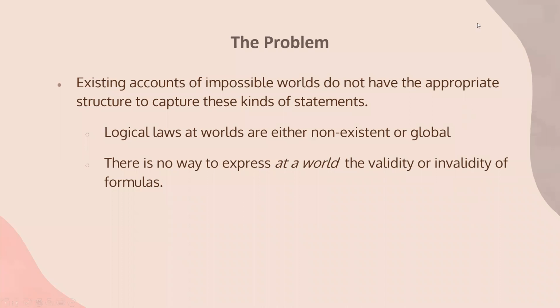Existing accounts of impossible worlds don't really have the right kind of structure, or at least existing accounts that I'm aware of do not have the right kind of structure to capture these kinds of statements. Most logical laws at impossible worlds are either non-existent in the sense that we can just assign whatever values we want to whatever formulas we want, or else the properties of logical connectives are sort of global in the sense that they are defined for all possible worlds.